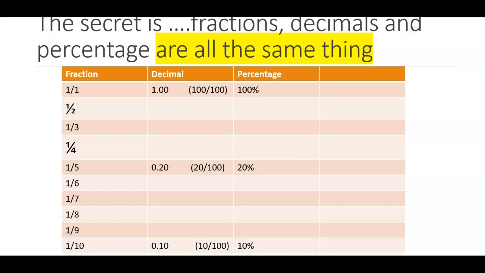So 1 over 1 is a whole, and it's expressed as a decimal as 1.00, or it could be 1.0. You don't need the second zero. I put it there to see if you can get a pattern. And the percent is 100%. It's 100 hundredths. And percent, hence century, centi, it's got that concept of 100 in the word itself. So can you see some patterns?